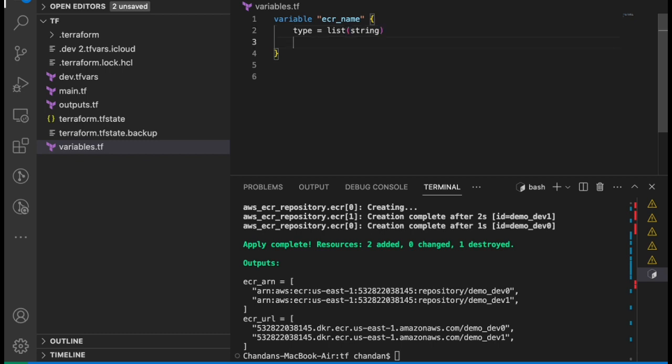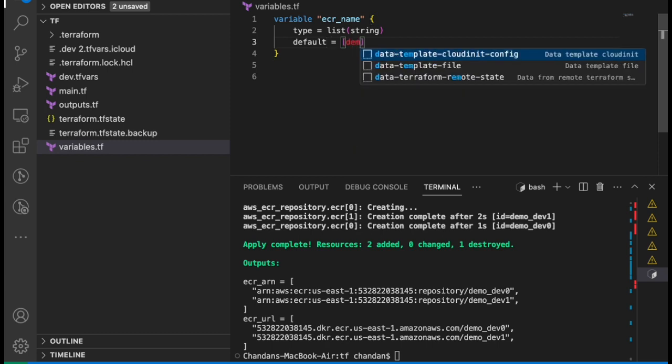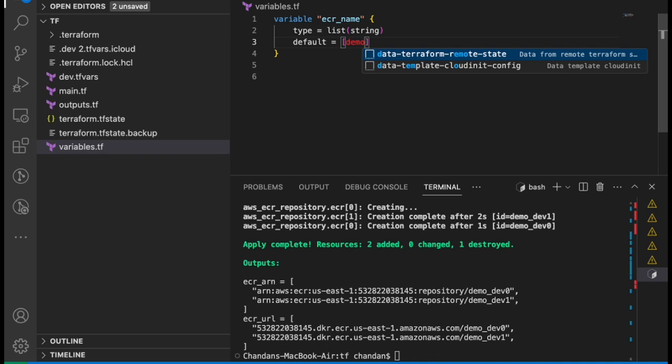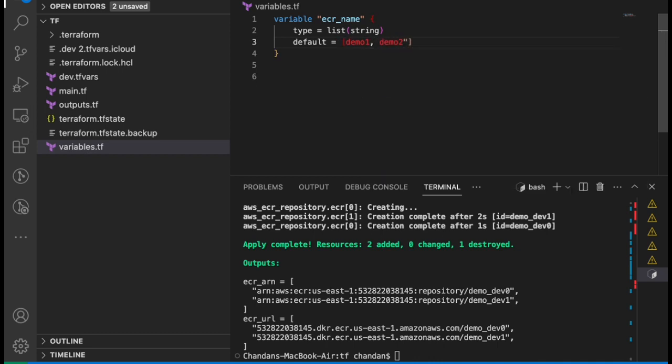Just provide a default value. Let's name it demo 1 and demo 2. So now we have a list of strings and we have 2 values.